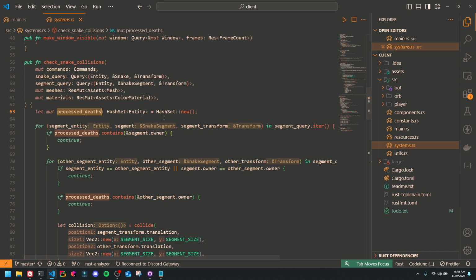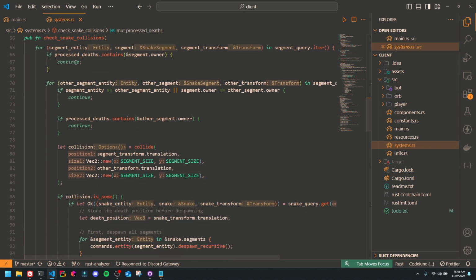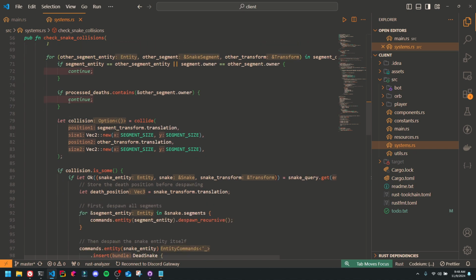It happens really fast, like microseconds, milliseconds, right? And so we just want to make sure that we're not trying to kill the same entity twice because it's already been processed. So that's what this map is. This only exists when this function call exists, so this will never really take up a lot of memory. And yeah, if the segment owner has already been processed, then we just skip this for loop, right?